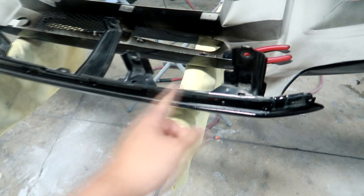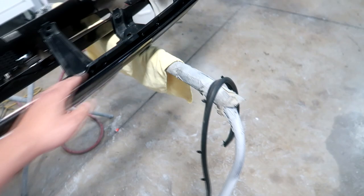The OEM front bumper is off — we had to take off a few things. There's a little metal bracket we took off the front bumper that we're gonna attach onto the new one. There are also a couple of mesh grills that we had to put back on since they were removed during paint. We also have a rubber piece that came from the OEM front bumper, plus the carbon fiber front lip and a makeshift splitter — we're gonna get all that put on.